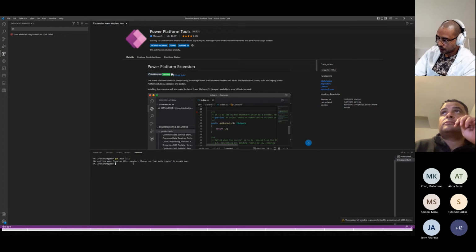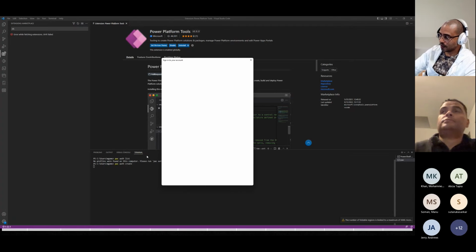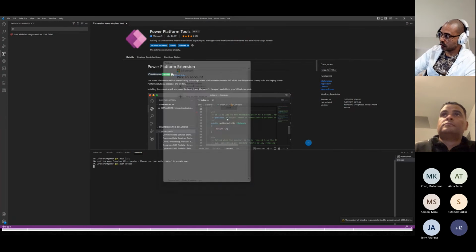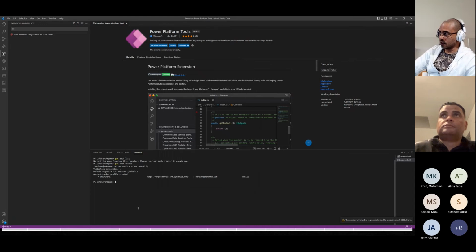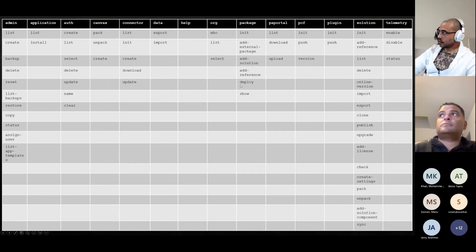One that I actually wanted to show you guys is you can do pac auth create, and I believe create also has a parameter called name. Let me double check. I think it was deprecated, so you don't even need that anymore. All you got to do is select what you want, and then you're good to go again. Okay. All right. So that was that, showing you how that works.